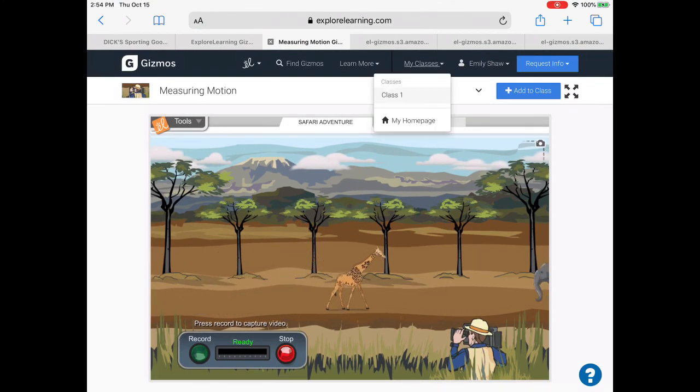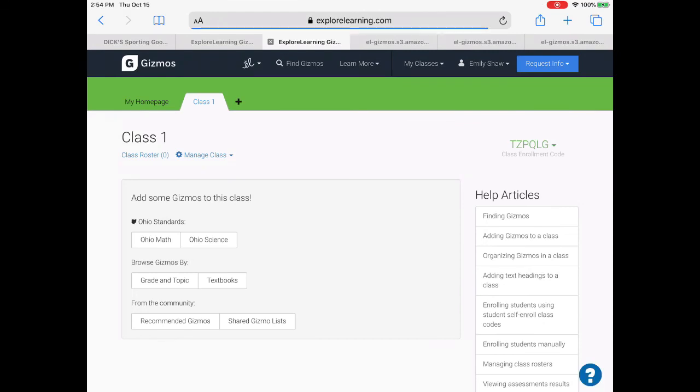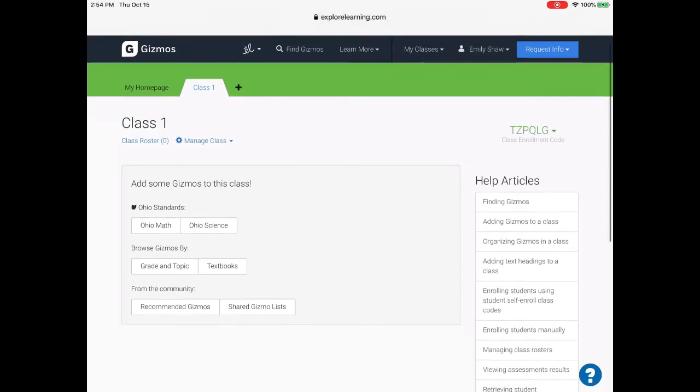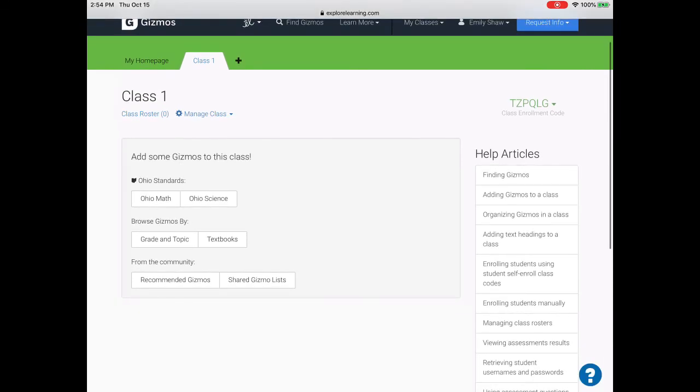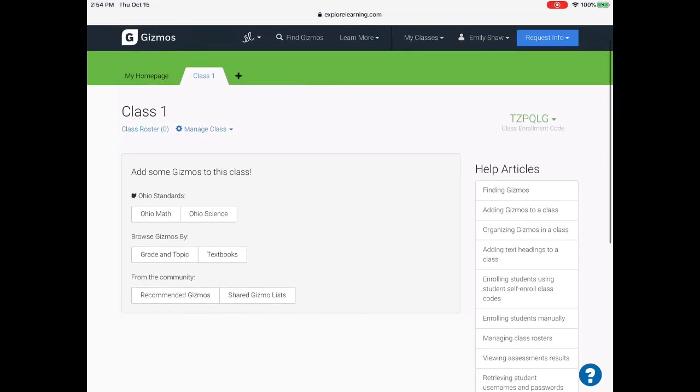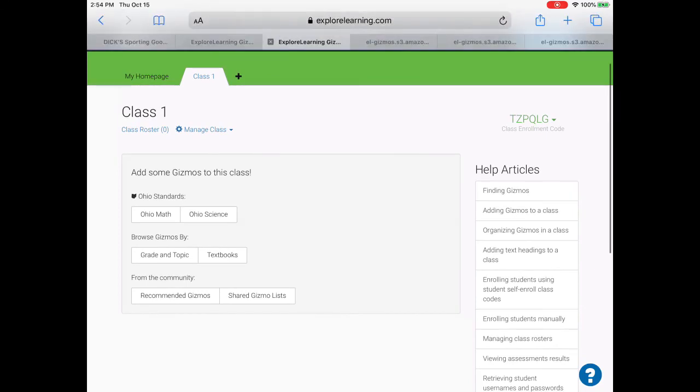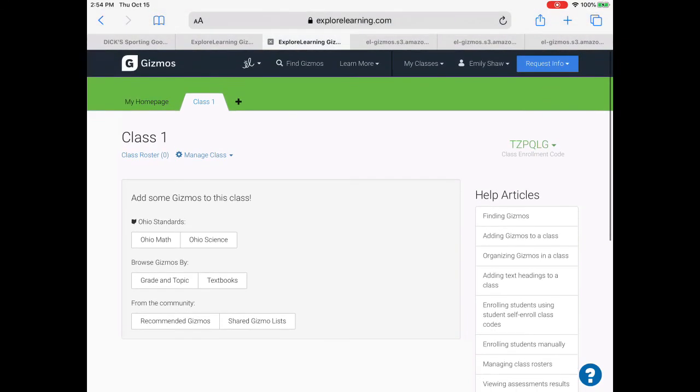So here, if you go to your classes, once you come to your class name that has all your students in it, you can assign some to the class this way, or if you know exactly what you're looking for. If you need to add a student, you have an enrollment code as well.